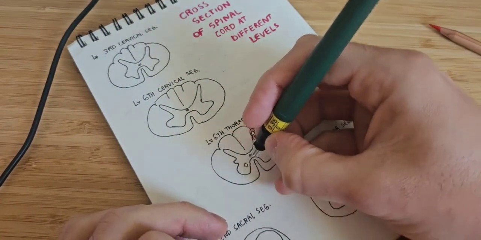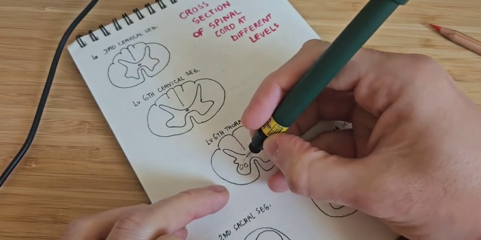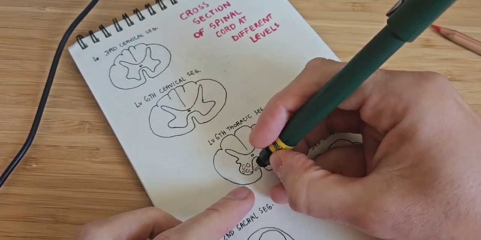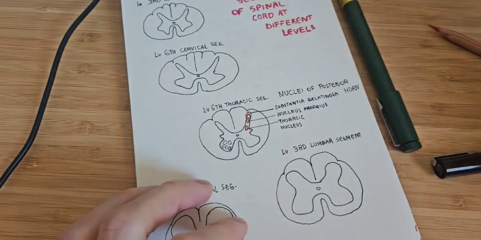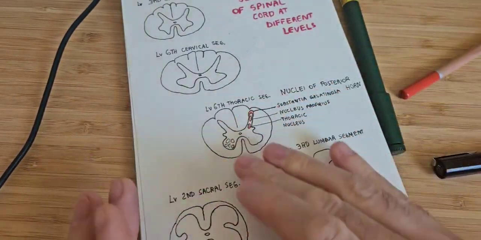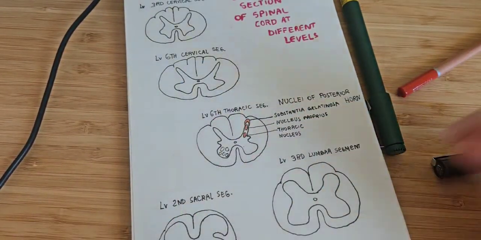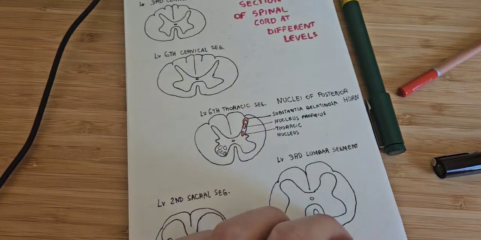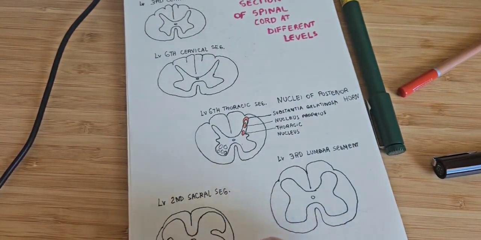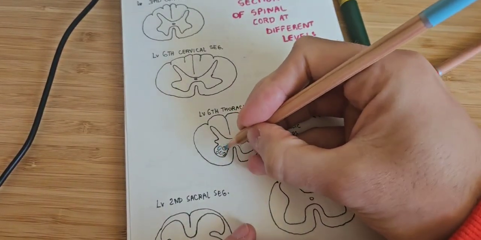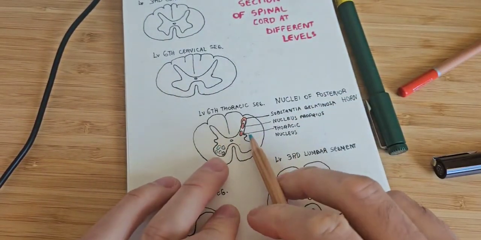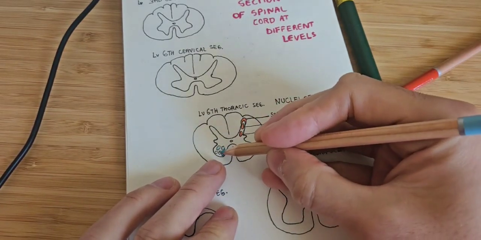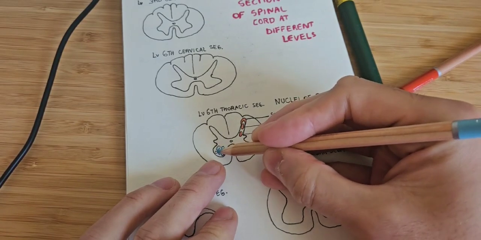Okay, we have the nuclei of the anterior horn, and here we have a few structures. The nucleus, of course. And what I'm going to do, just to distinguish the anterior from the posterior, is use the blue one. Where is the blue one? Yeah, this one. The good thing about the red is that it's much more visible, I think, but I don't think you will have a problem with this color. I hope so.